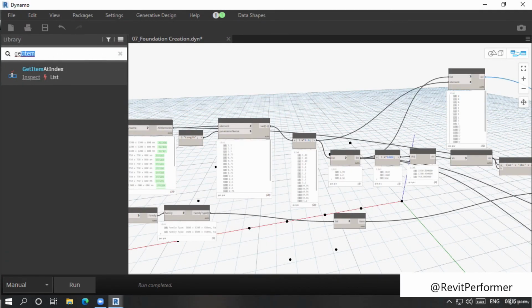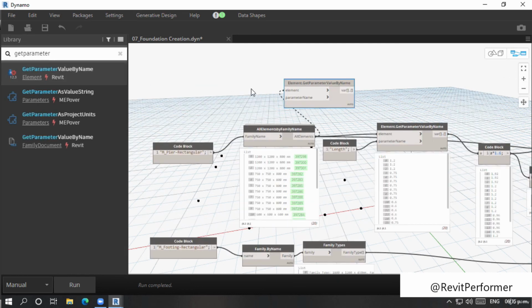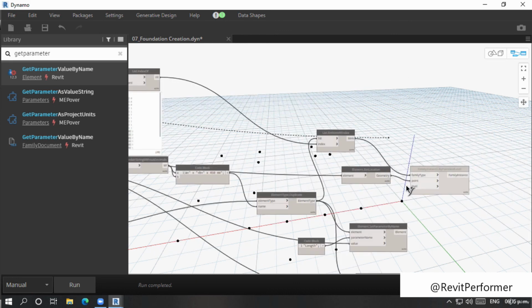So we set the get parameter value from the element level, and we'll use the same reference.